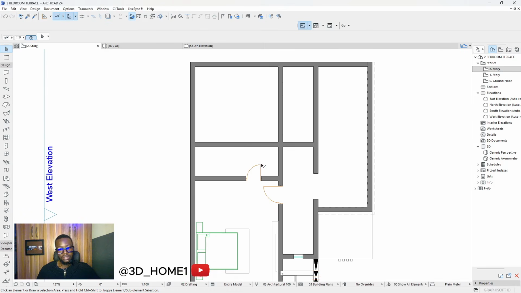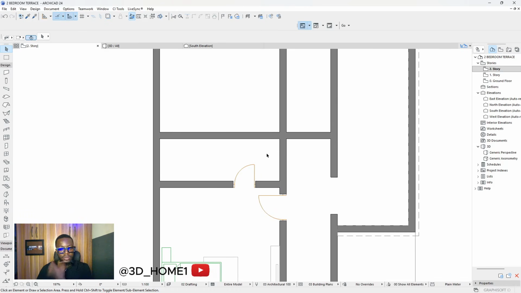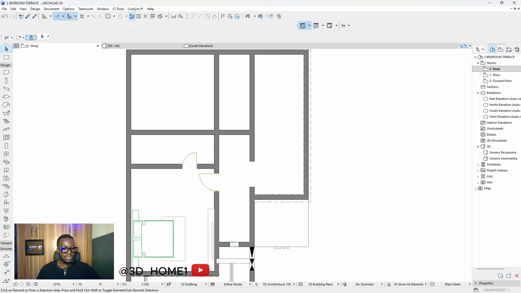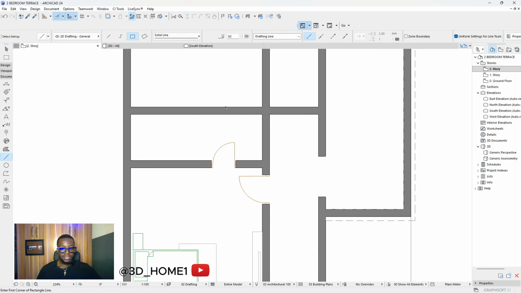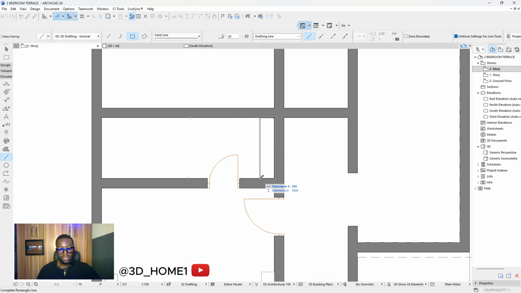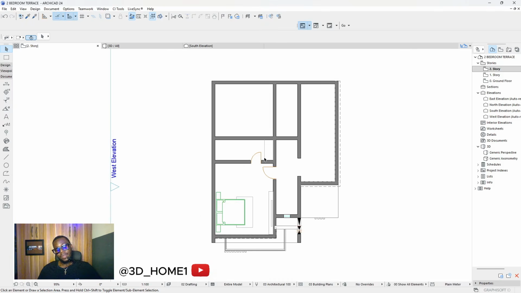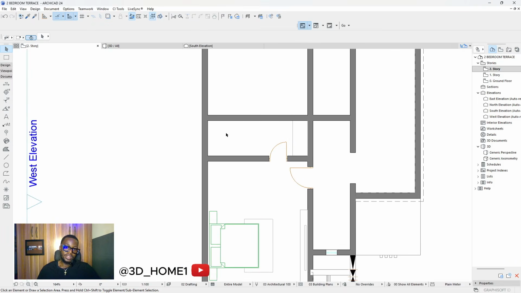And for his WC, the rest, let's have his basin. Most times I use lines for what I'm doing. This one might just be 600. So I'll tap this and type in 600. And I'll leave the rest the way it is. So if I remove this line and this line, now his wash hand basin is going to be here, and his WC, let's get WC.